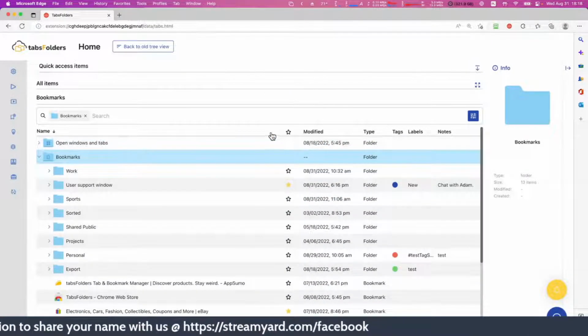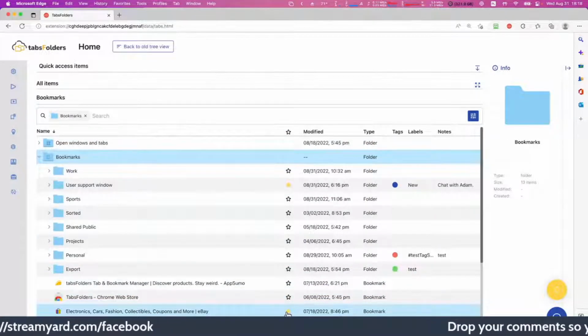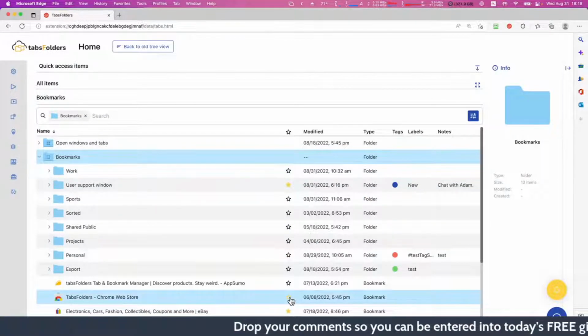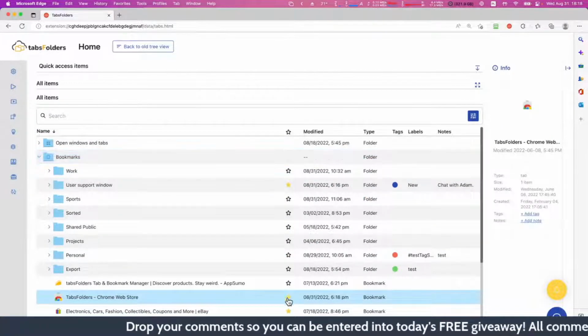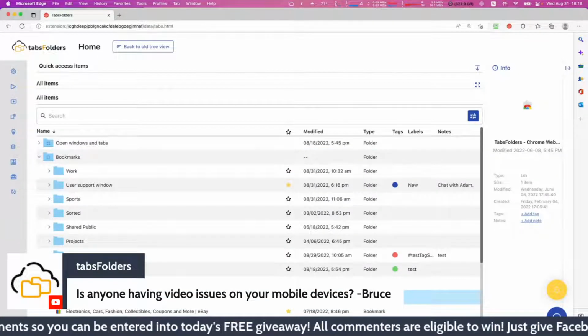They are now starred right in your tree view here, so you can see the ones that are starred appear as a star, and you can star right in this view. You can click here, and there you go. It becomes a starred item.